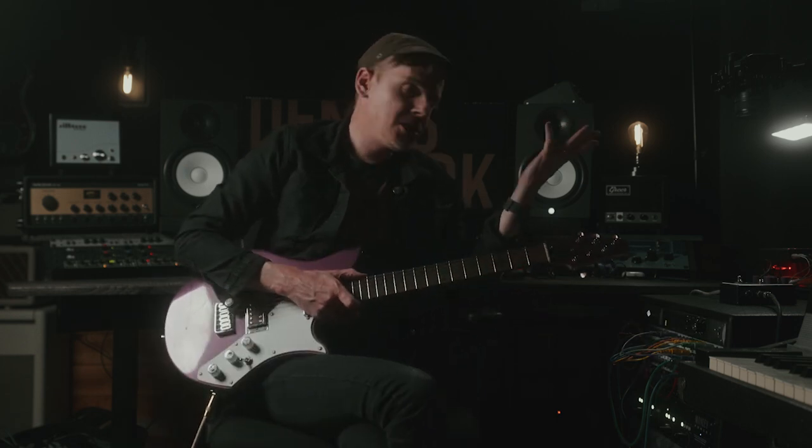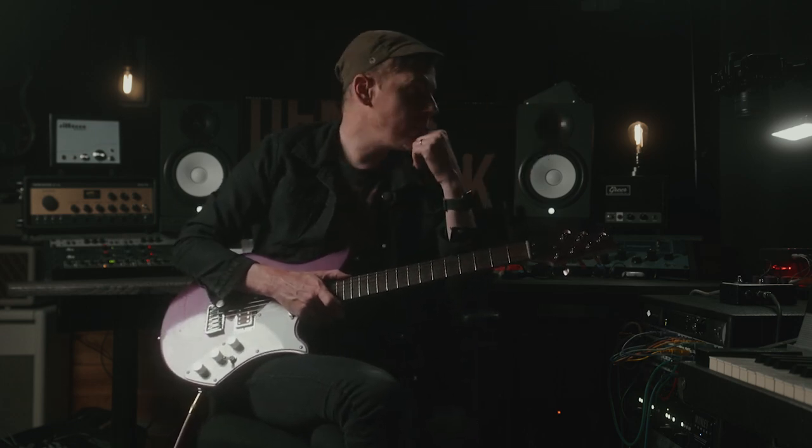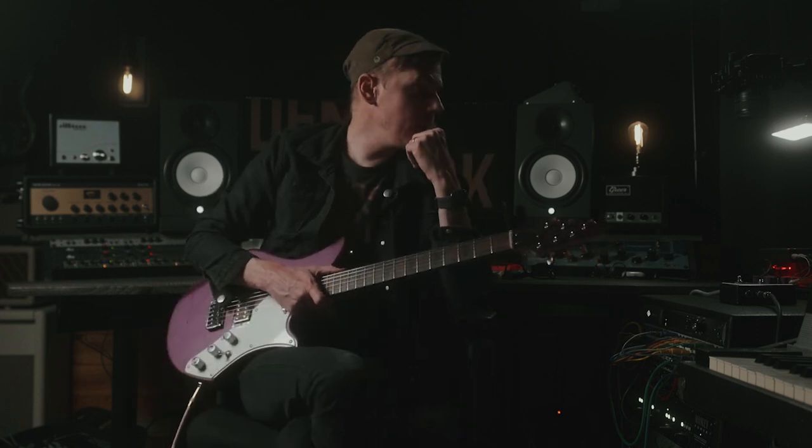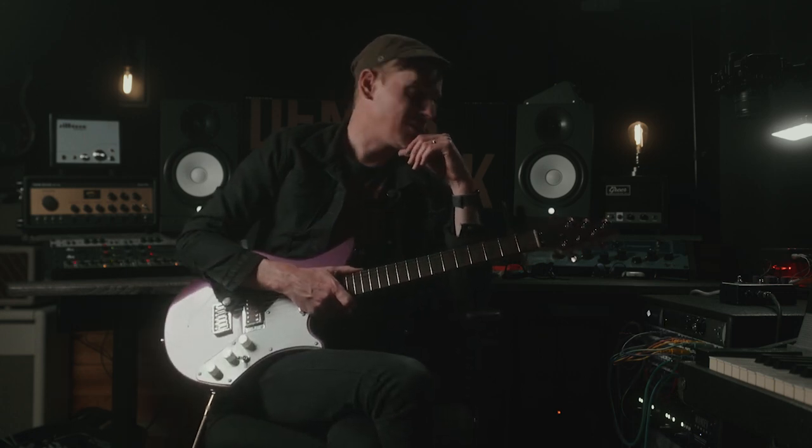And, you know, hey, that's just a brief look at what this pedal can do. There's a lot more it can do. These are just the sounds I chose to dig out of it. You can certainly get more spacey, more metallic, and more crazy with it if you would like. So this is great. Super, super cool.